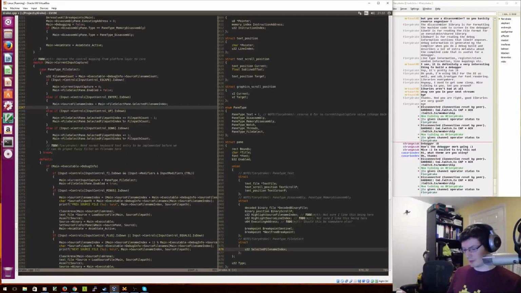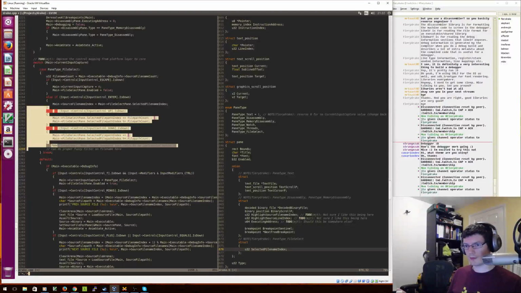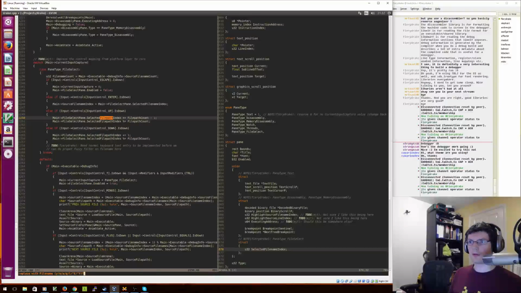So let's just fix up the rest of these. Let's change file path count. Let's just change file path to file name. Yep, yep, yep, yep. Why didn't it find the other one? I think I needed to put a G in there.